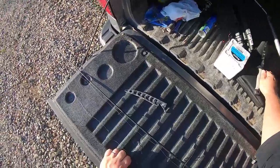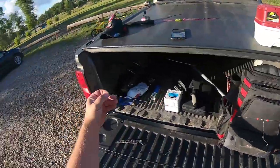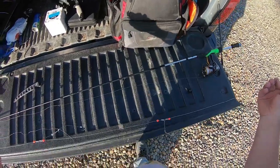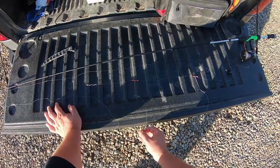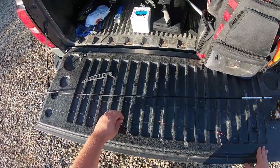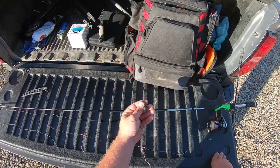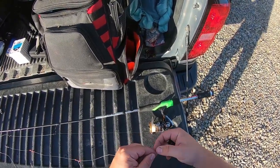All right, let's get to it. So for today's episode with the bullhead, we're gonna be using what is known as the pickerel rig. With the pickerel rig, we're gonna use our snells just the way that they are. So we got about a foot off the bottom and then probably about 6 inches from the top of the actual pickerel rig. I've got these Red Wolf 1 ounce weighted balls. That's all we're gonna use on the bottom.